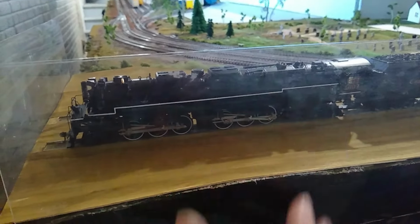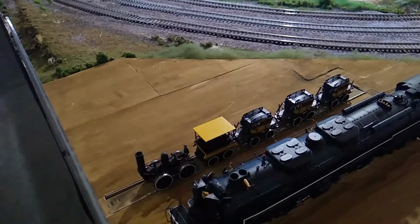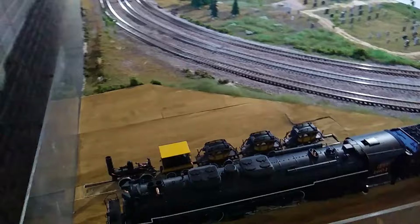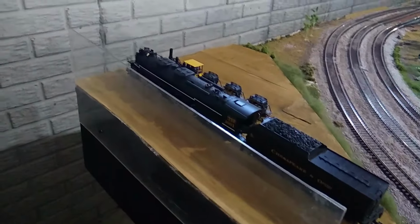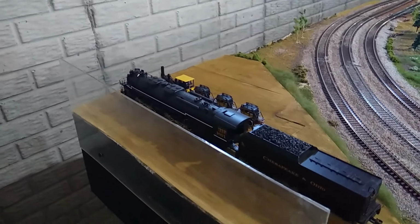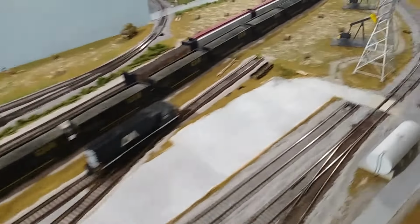Sorry, it's still a little dirty. I did wash it, but looks like it needs washed again. And next to that is a replica of the DeWitt Clinton, which again, you remember, we're in that far corner. So for now, this is going to be the floor of the Henry Ford Museum, but for now it's just going to be a deck, as if this was an outdoor display. So nothing through here, this go around anyway.